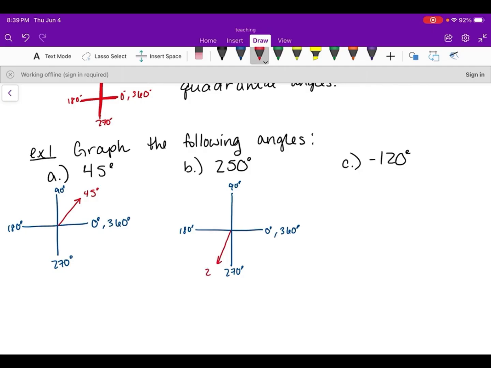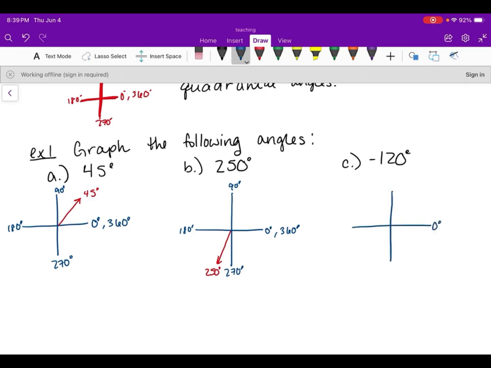Now, I'm not super picky about this kind of thing testing wise. So for those of you who are going to test with me and everything, I'm really just looking for a sketch. So it does not need to be perfect. But if you go ahead and draw 250 all the way over here, that might be a little bit weird, but I am just looking for a sketch here. Nothing extremely perfect, right?